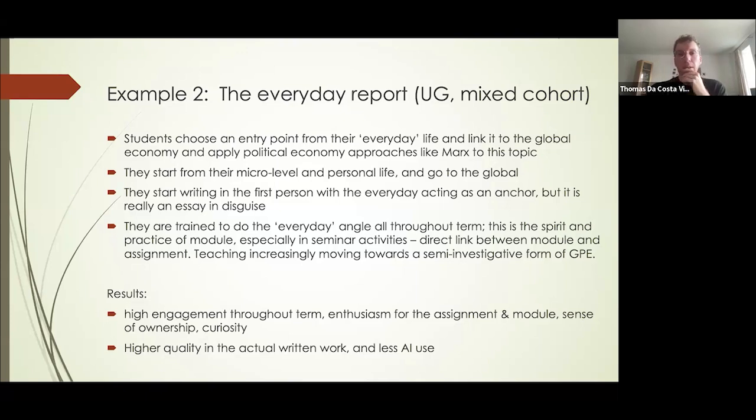It's quite simple. It's an essay about the global economy, but basically it starts from an entry point in their everyday life. It could be a migration experience or them shopping at the mall or the supermarket or them using ChatGPT. Actually, we had one that wrote about this this year. They start from this entry point and then they use political economy approaches like Marx, Polanyi, whatever, and thematic literature. Let's say if they're writing about coffee, they'll analyze the global supply chain of coffee with a theory of how it exploits workers in the global south. So they start from the micro, but they very rapidly and almost immediately go to the global.